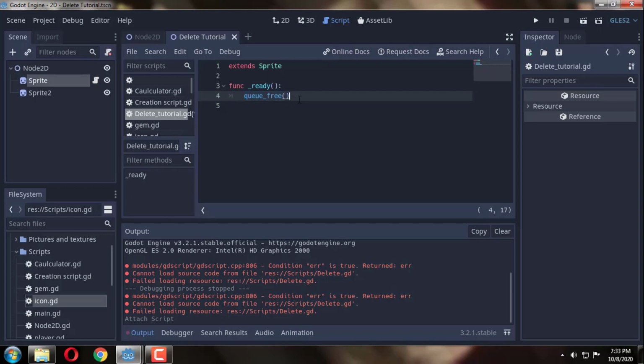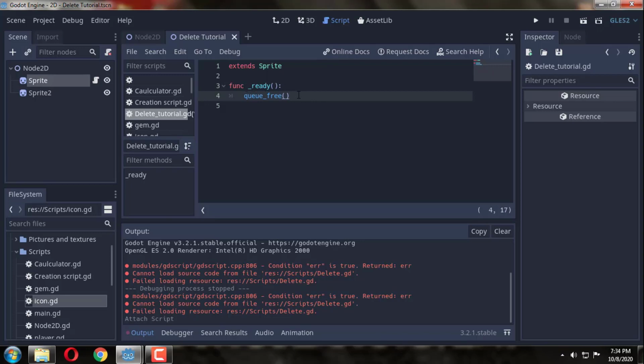What this queue_free does, I just told you, it will delete the object which has this script attached to it. This script is currently attached to the sprite, and that means this sprite will be deleted after the game object is created inside of the game.